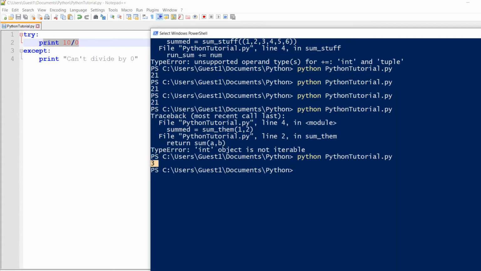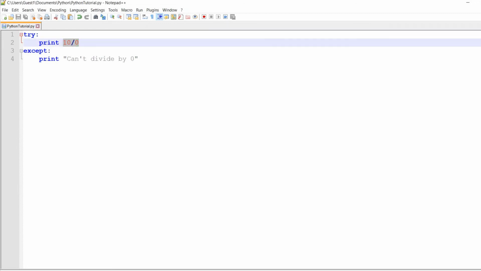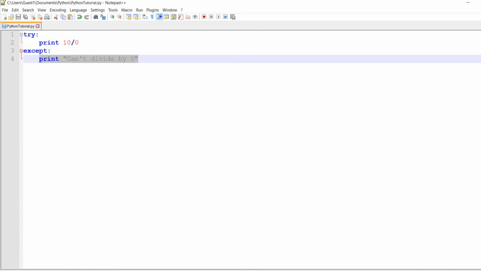So let's run that, and it'll tell us that we can't divide by 0, because this will raise an error, so it's going to trigger the except block and do this code instead. That's all there is to try and except blocks.